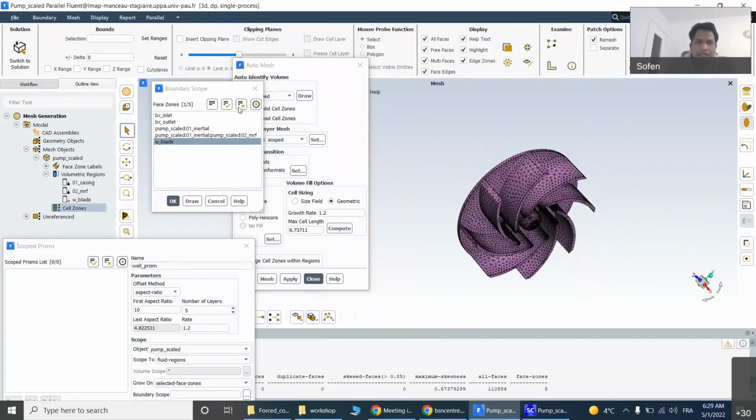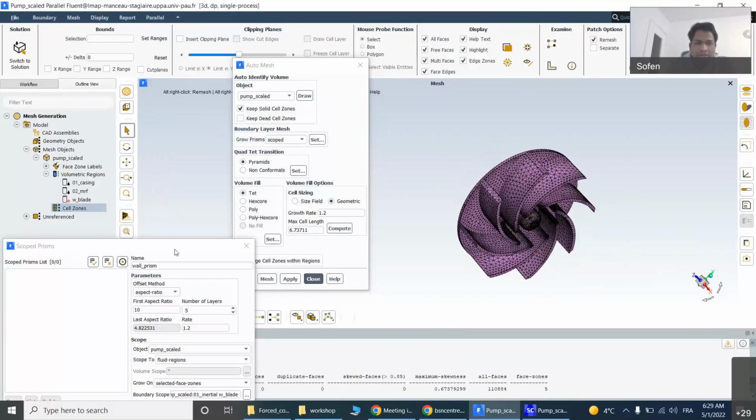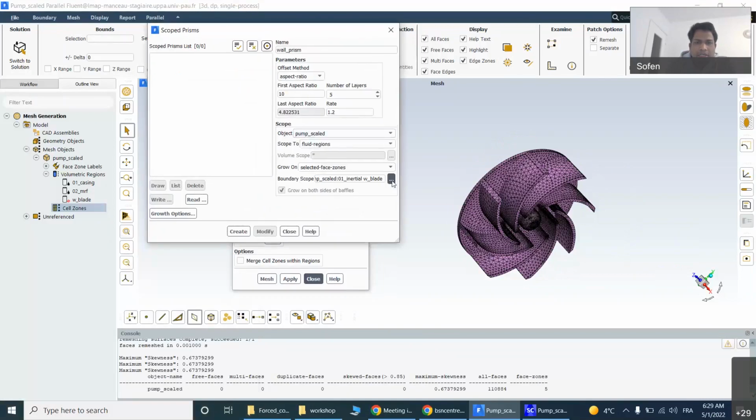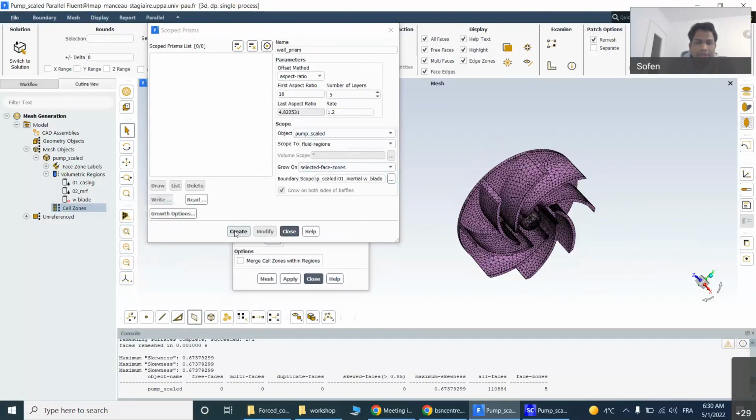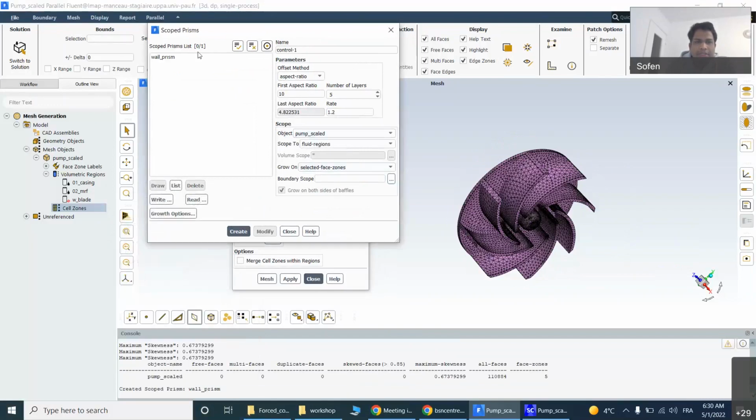So let's select inlet, outlet, this one. You select only this surface for the prism layer generation. Growth option, you keep it first layer offset, and the wall prism is created.